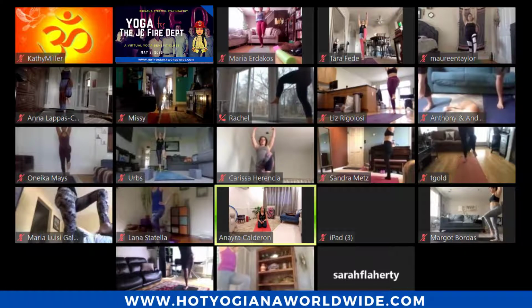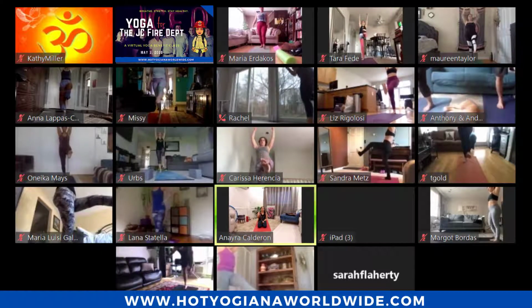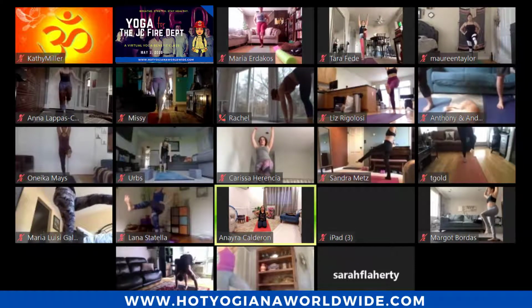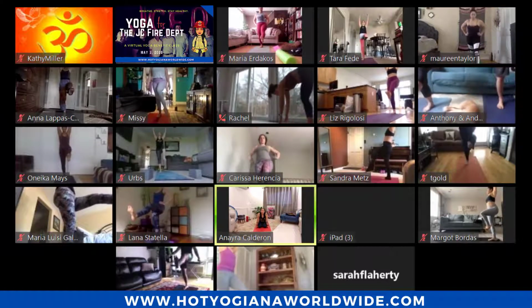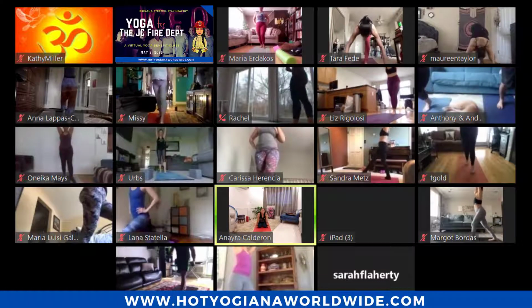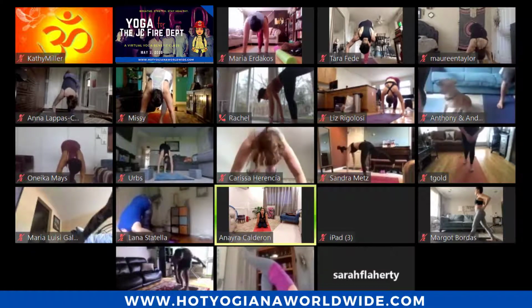Good. Now slowly start to straighten the left leg. Point those toes. Lift that leg as high as possible for 5, 4, 3, 2, giant step, not giant step, smaller step forward, hinge forward, standing split. So left foot down, right leg up, hands come down, fold forward.